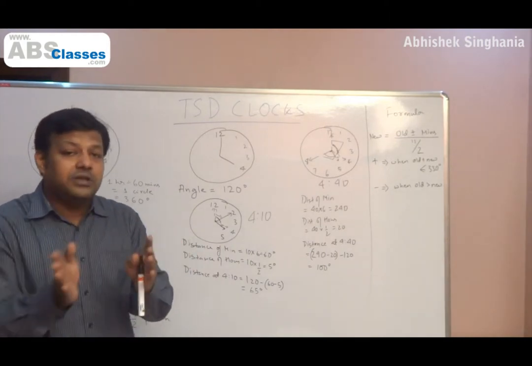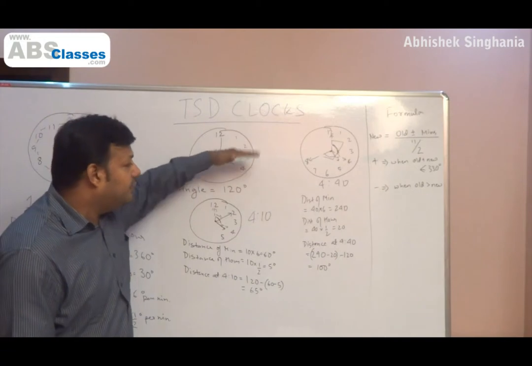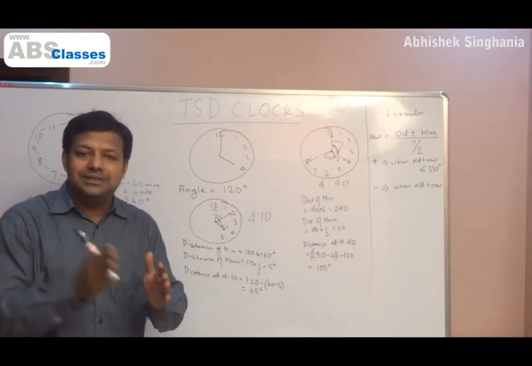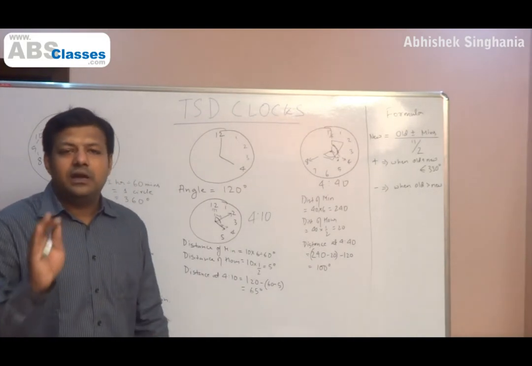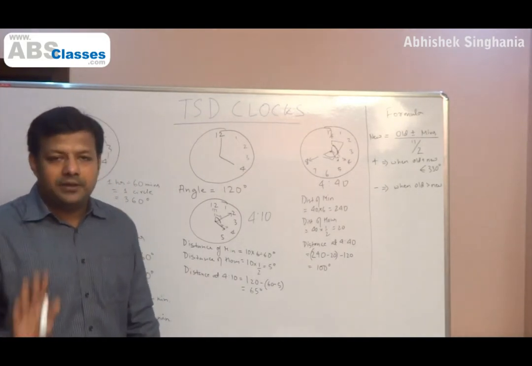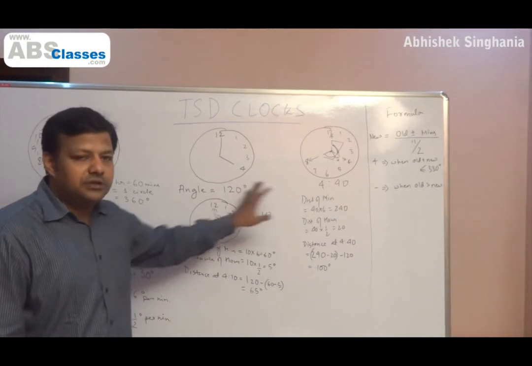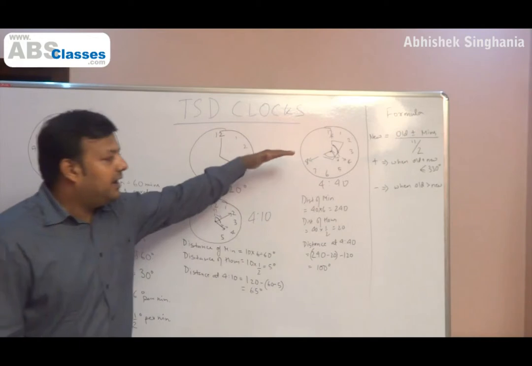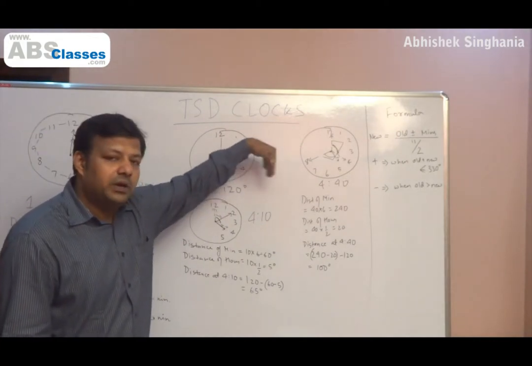So what will be their relative speed? Because they are going in the same direction, remember, both of them are moving in the clockwise direction, the relative speed will be the difference of the speeds. 6 minus half, which is 5.5 degrees per minute. Okay. And two different situations: once when the minute hand is chasing but has not yet reached the hour hand, another when the minute hand is chasing and has overtaken the hour hand.